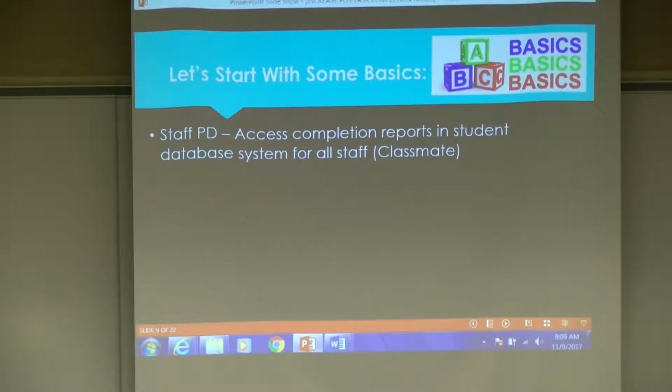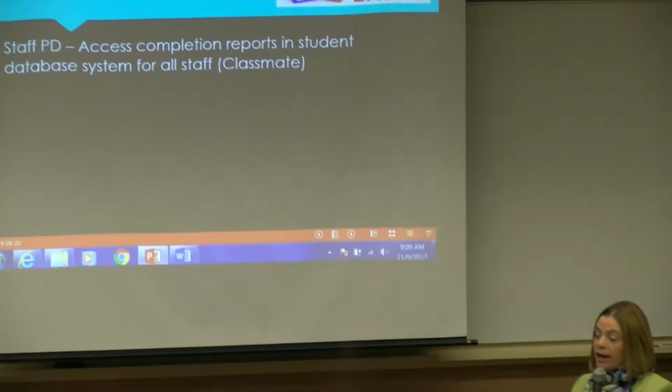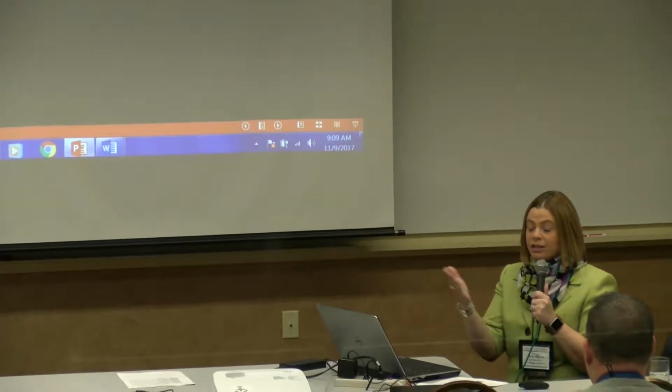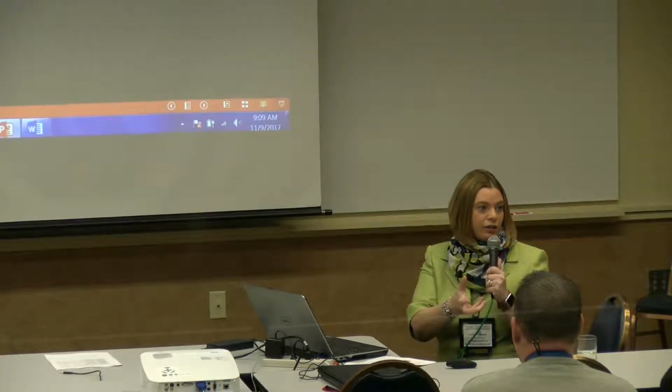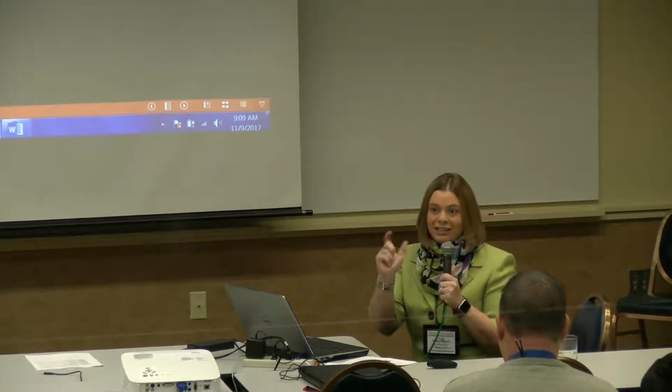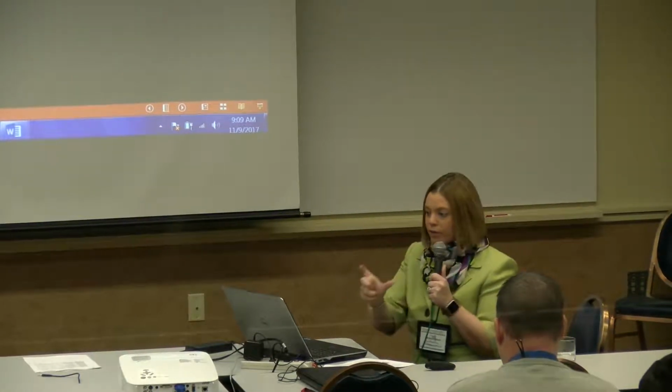Make sure, as administrators, that your teachers know 100% where they can go to pull those reports at any time. It's also really important that they're pulling the right reports. If you as a teacher have value-added tasks, maybe 20 or 30 added tasks to the POS state task list, you want to pull the report giving the percentage of completion of just the POS tasks and not the value-added ones, because that will give you skewed information.